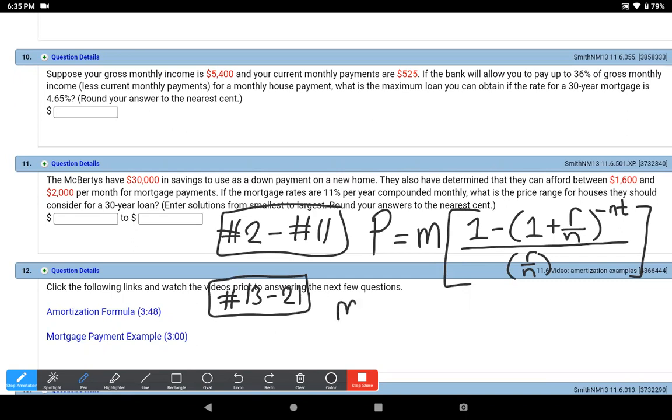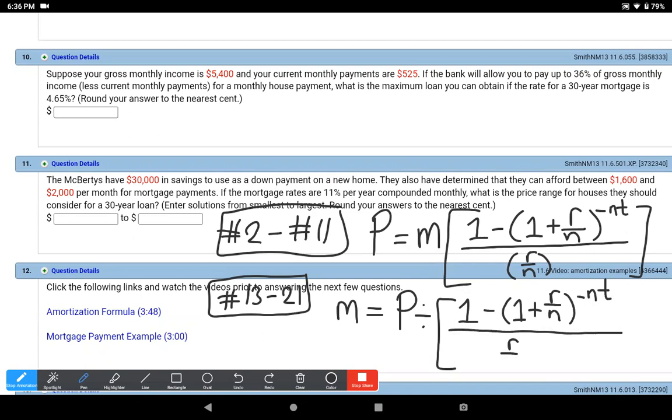So M, just like in the previous chapter, we just are going to divide both sides by that quotient we've been doing this whole dang time, right? So we practiced it, we practiced it, we practiced it. Now we just have to put our divide by in at first instead of M times. Did I say R divide by? P divide by. So we put P divide by this quotient instead of M times this quotient for the rest of the problems in this chapter.